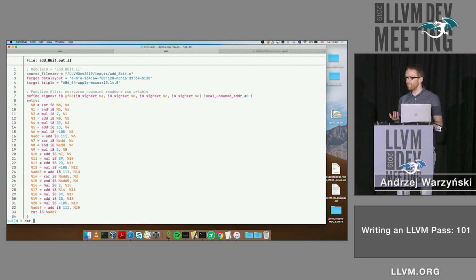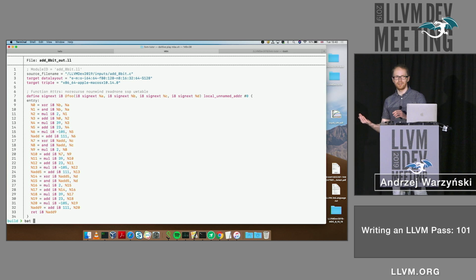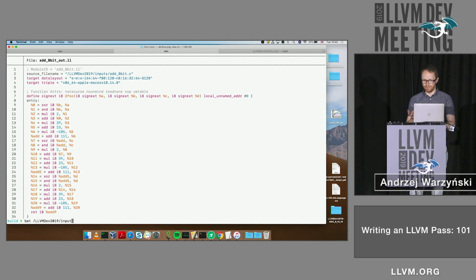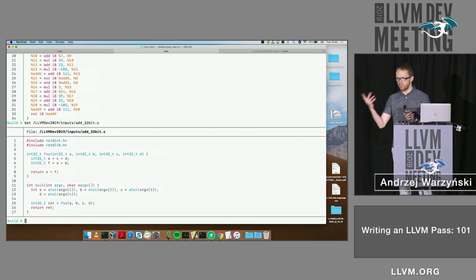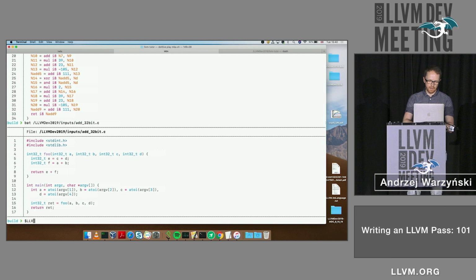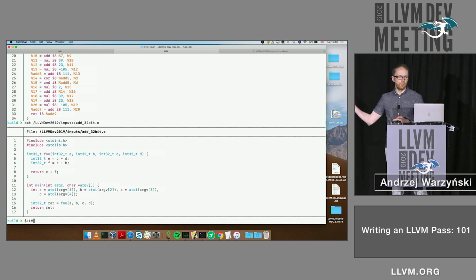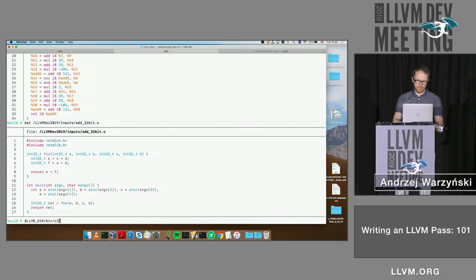But what happens if the addition is 32-bit? Because the formula doesn't work for 32-bit additions, so I don't want to apply it. Recall that there was a check in the implementation to verify that it's only run for 8-bit additions. So now I have a similar file, but it takes 32-bit additions. It's exactly the same example, but the type of the input argument is different.